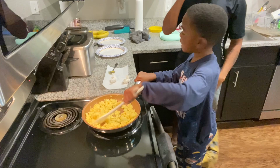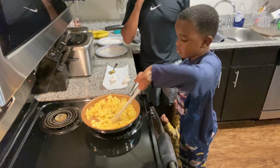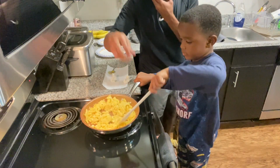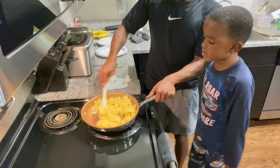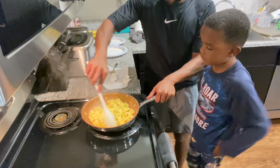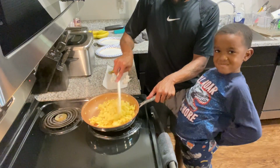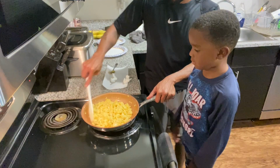Sometimes it sticks on there, but this is a non-stick pan. And then sometimes these non-stick little pans can kind of start getting old.